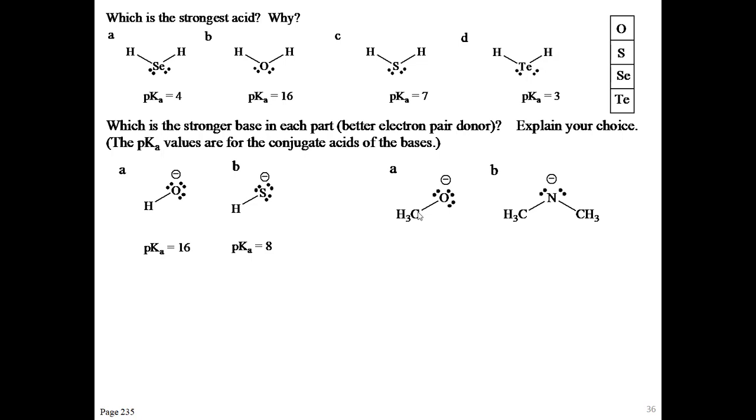Okay, let's take a look at another couple. Now I have methoxide against dimethyl amide anion. Which one of these two is going to be the stronger base? Well, we're not comparing a family now. Remember, as we go across carbon, nitrogen, oxygen, and fluorine, oxygen and nitrogen are right side by side. Nitrogen has a lower Z effective, a lower electronegativity, and is more willing to share. Oxygen has a higher Z effective, holds on to its electrons tighter, and is less willing to share. And so we're thinking that this one should be the stronger base.